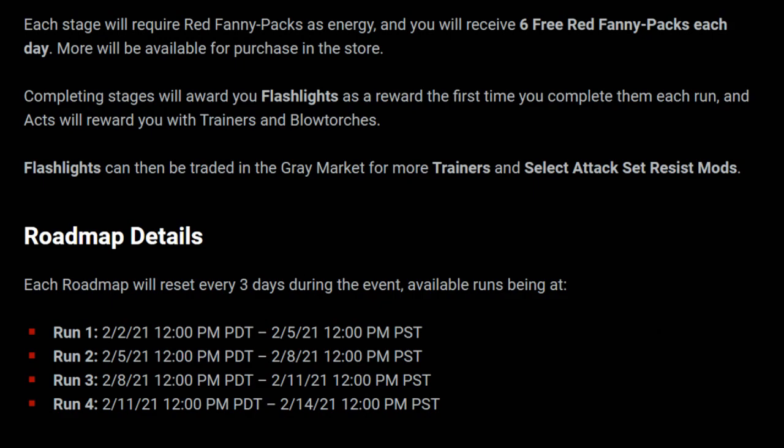First, it does give the details on when each roadmap starts up. Each roadmap will reset every 3 days during the event, with available runs being at the following. Run 1 will start on the 2nd of February and end on the 5th of February, followed directly by Run 2, which will end on the 8th of February, followed directly by Run 3, which will be ending on the 11th of February, followed directly by Run 4, which will end on the 14th of February.